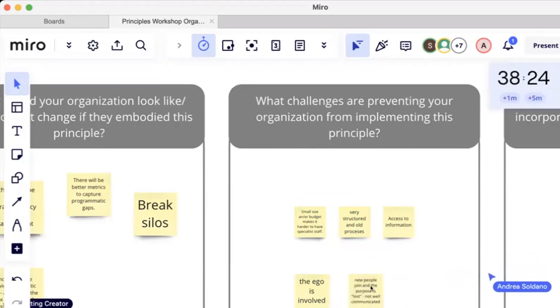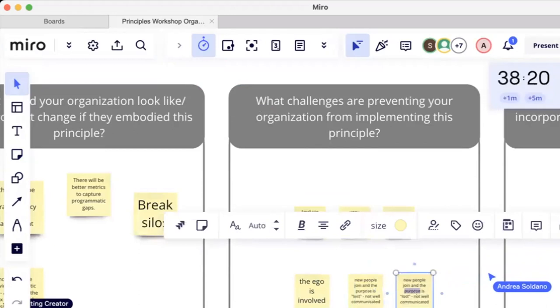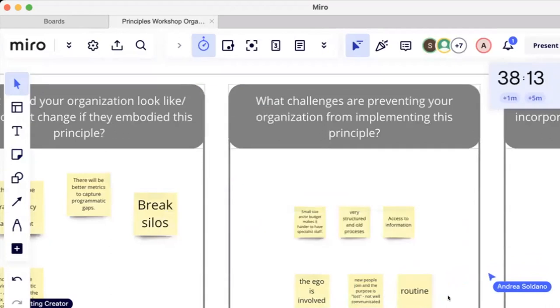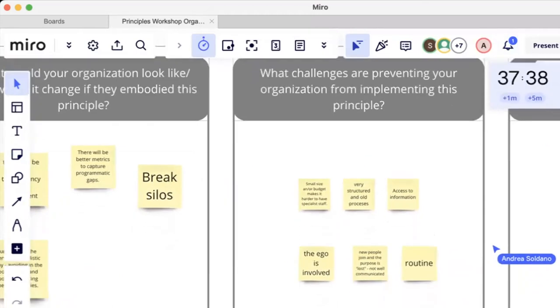I think people tend to get into a routine, and that is a personal barrier to stepping back and saying, not my problem. It requires a lot of energy to think holistically. So routine is a bit of a barrier. Sometimes people are afraid to go out from the processes or from what they are already doing every day, from this routine. So it's not so easy, because it's a big change, a different mindset we need to have.